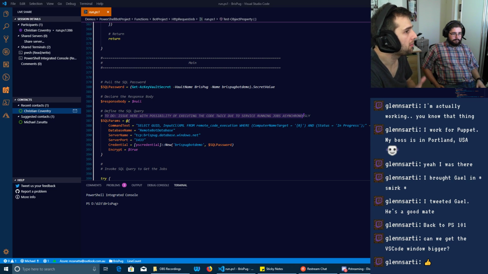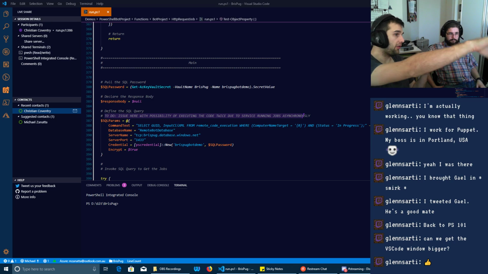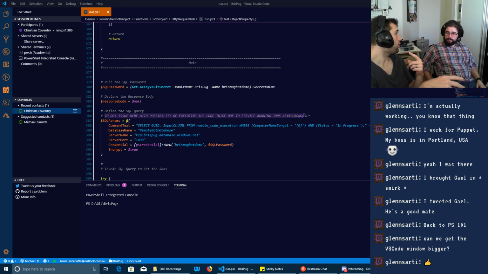Now, from a C# perspective, let's logically step through that process. The C# service goes, number one, what do you have for me? This is where this code gets executed. It says, okay, here are your jobs. Let's say it hands over a list of 5 jobs, and within them some systems administrator has put a Start-Sleep of 5 minutes.